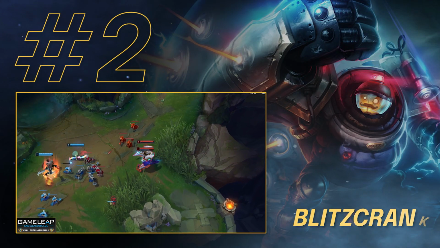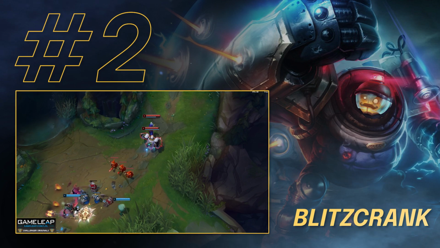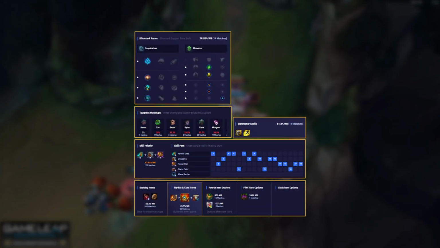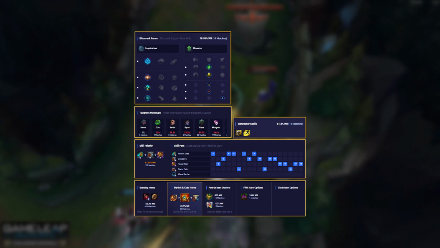Now, coming in at number 2, this is a champion who is in the bot lane, but this is a support, and this is Blitzcrank. And in high elo, you can see that Blitzcrank, I mean, I know this is only from 14 matches, but trust me when I say this, he has over like a 52-53% win rate in career high elo.